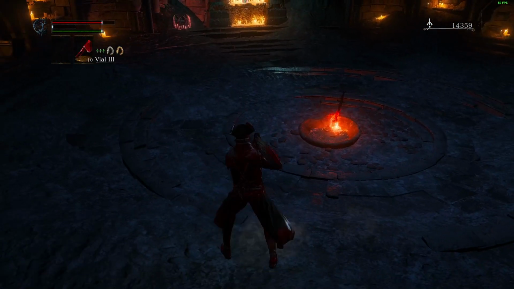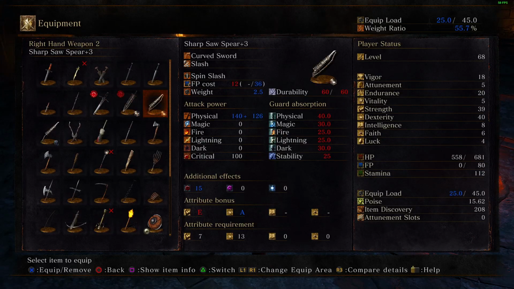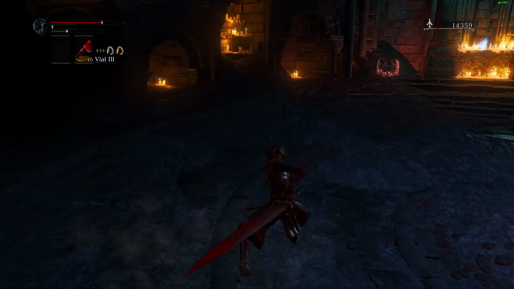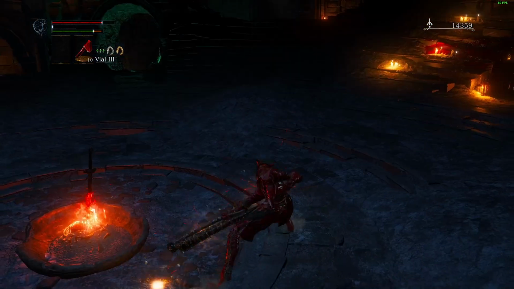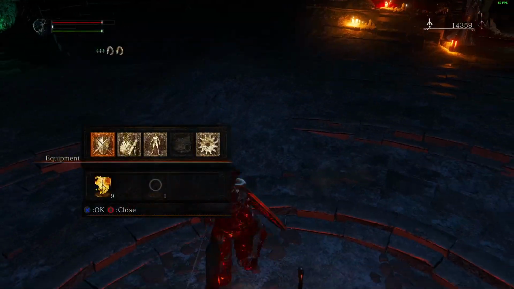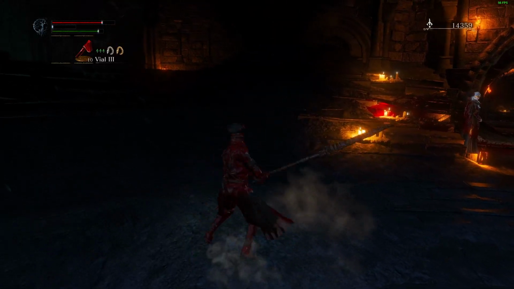As you can see here, I'm having the Ludwig's Holy Blade. But if I change it, you see it changes from the big weapon to the small weapon. Let's say I equip the saw spear, as you can see, I'm equipping the saw spear right now. But when I do the transform attack, you see, it transforms to the Ludwig's Holy Blade. That's cool, and then it transforms back to the saw spear. So this is even, I would say, something new to Bloodborne. You can mix and match between the weapons. You can also do this by changing the big weapon to the small weapon, as you can see here. You see that? I'm switching.